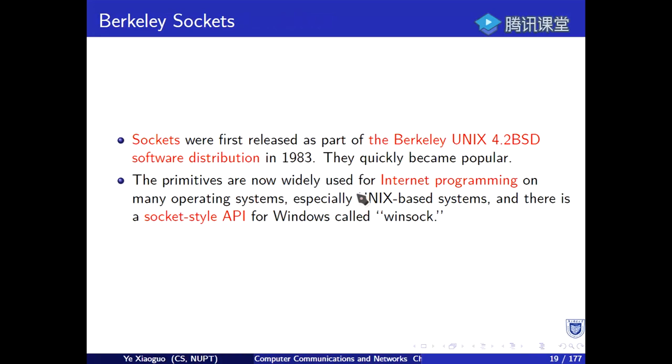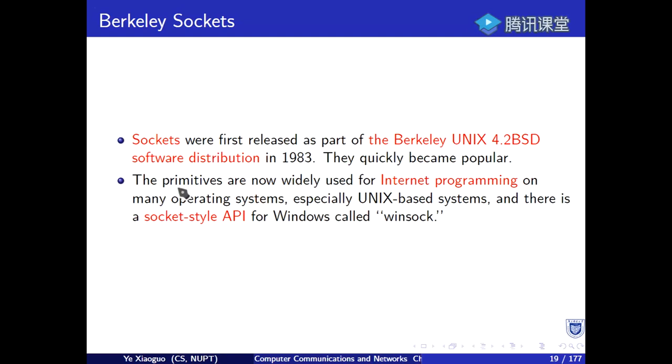Now, the socket is an important concept, especially Berkeley sockets. Sockets were first released as part of the Berkeley Unix BSD software distribution in 1983. They quickly became popular.